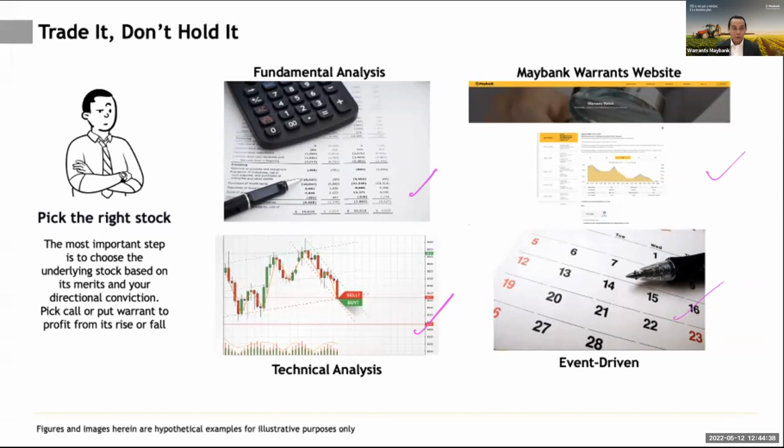Okay, so when Nick shows you the potential of some stocks using technical analysis later, you can have some thoughts at the back of your mind about exploring structured warrants for those underlying. This is what we intend for you to do when you take a look at Nick's session, when he suggests some of the names that look good and potentially bullish. We want you to keep structured warrants at the back of your mind and explore those hand in hand with the underlying shares itself. Okay, because why?